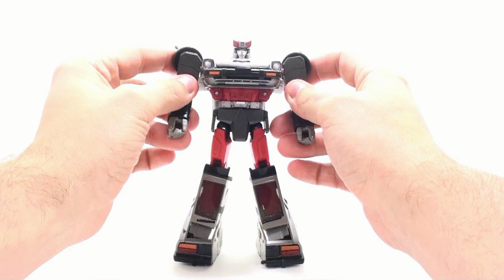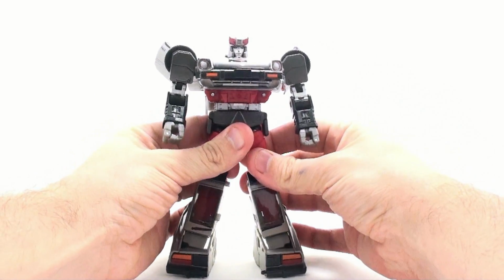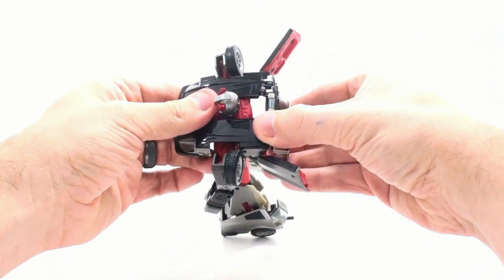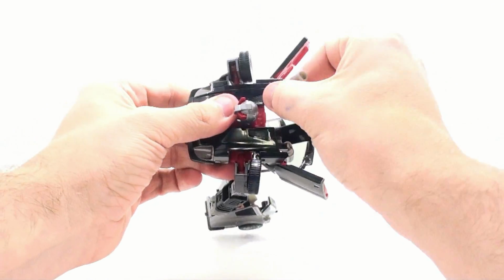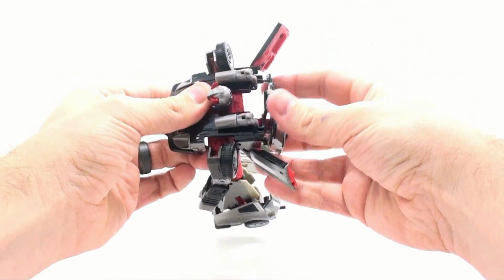Now, as I said, with Prowl, I don't use his shoulder cannons, mostly because in the cartoon, that's not what he had actually displayed on him. Bluestreak here, though, did have them. So, you just pull these forward, and then rotate these around just like so, and then you bring this back up.